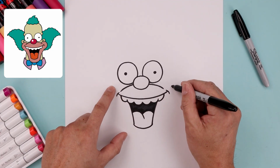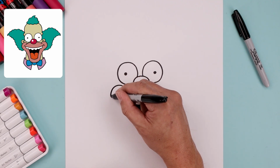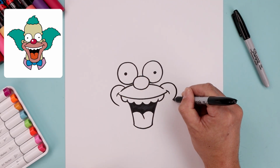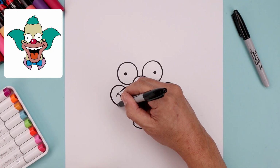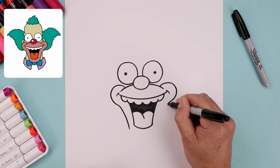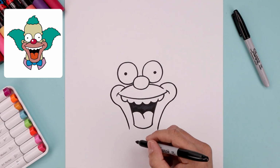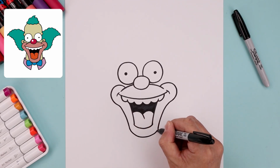Now we're going to wrap the cheeks around the corner of the mouth. We'll start on the left side, we'll go around, and then bend that in. And we'll pull the side of the jaw, coming in and then down toward the chin. Go back to the left side, let's round up the chin and pull it back up on the right side.